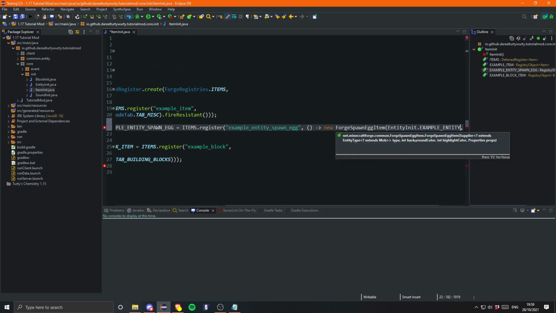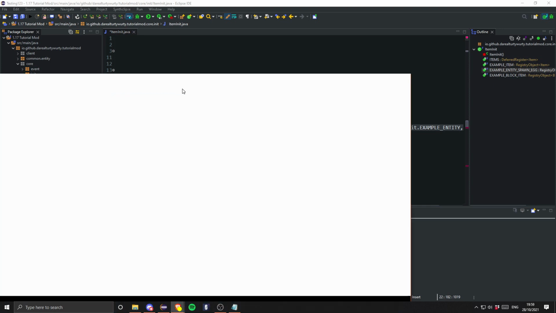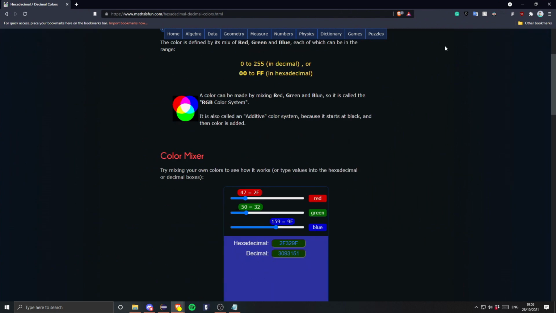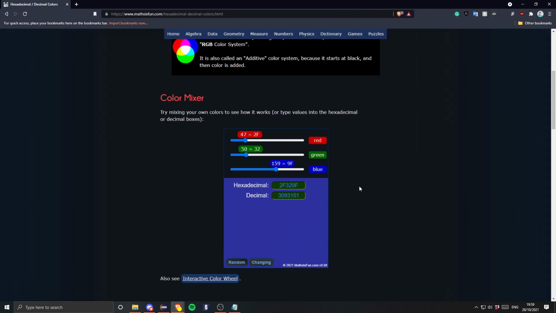The next thing we can do is the two colors, so primary color and the secondary color. So I'm going to go ahead and get up a hexadecimal color picker. Okay, I'm going to turn off dark reader so that we have the correct colors. Okay, and we can just grab a random one. So here we go, hexadecimal.